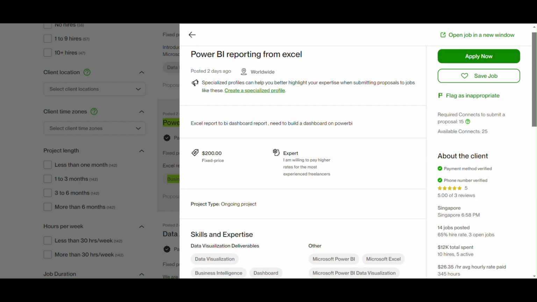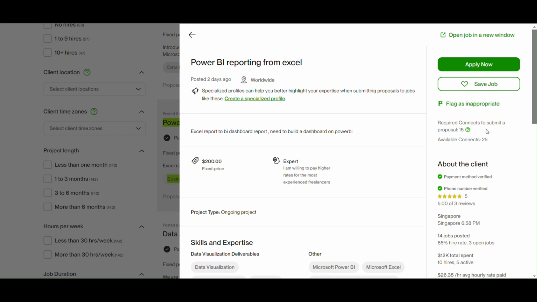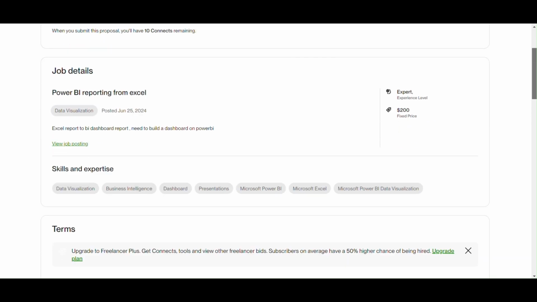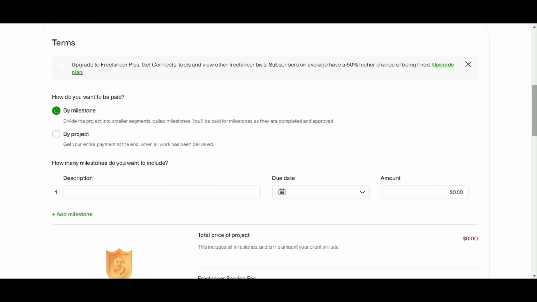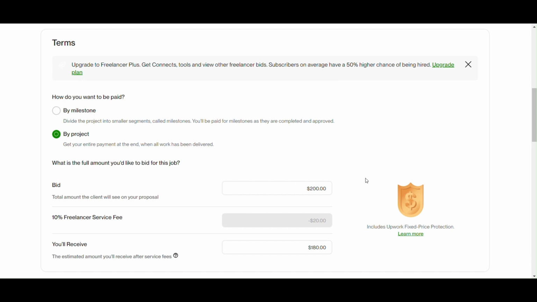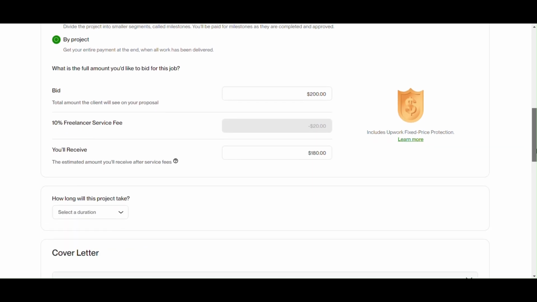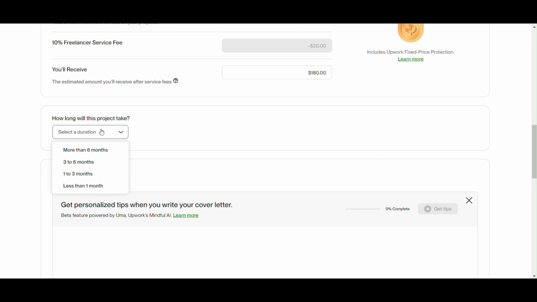Here I found one where Power BI dashboard is required from simple Excel file. I will prefer payment after I have completed the project. And will select the duration to be less than 1 month.